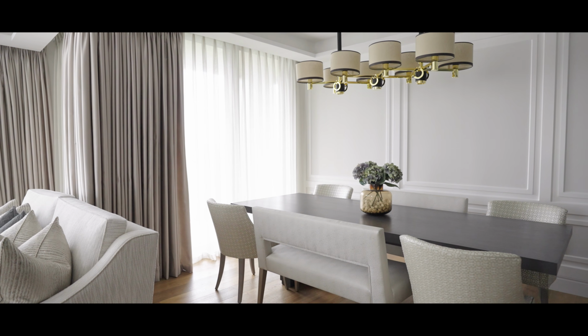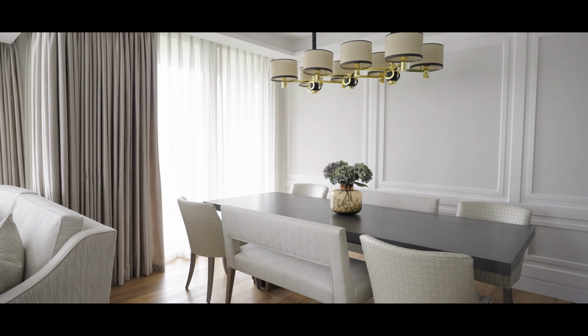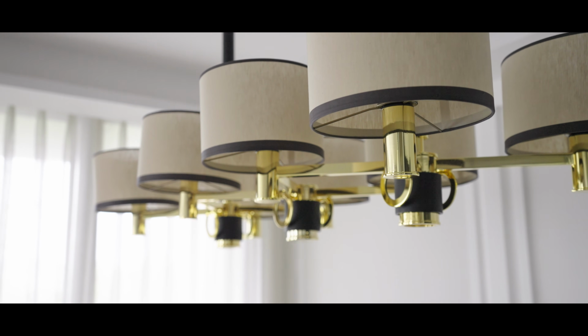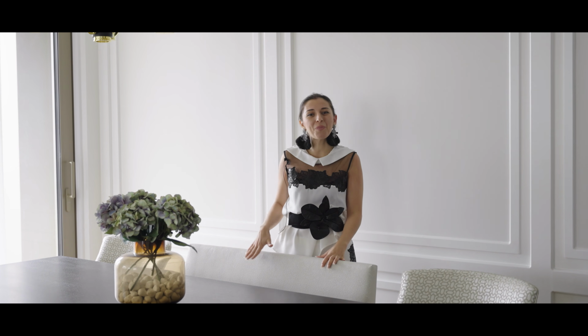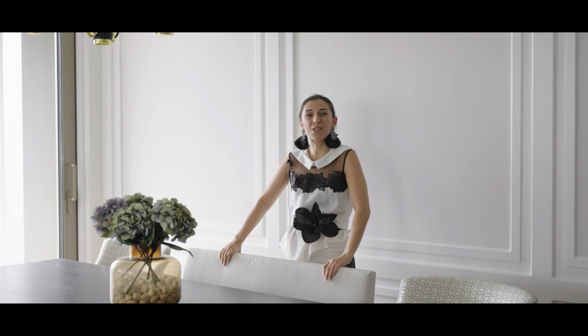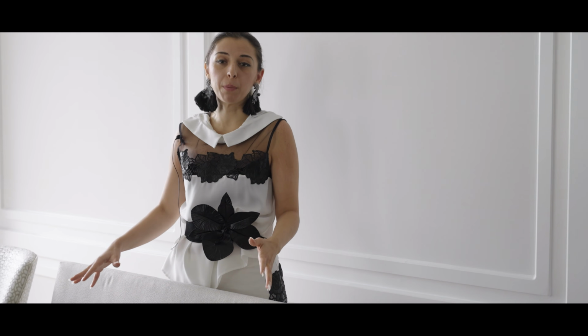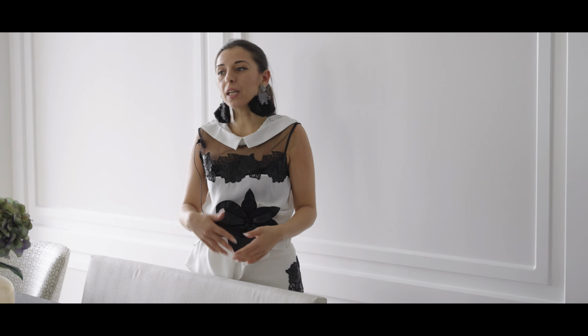Okay, so this is the live-in dining area. The two things that will stand out to you most are probably the dining benches and of course this really incredible lighting fixture that sits just above the table. What you need to remember when it comes to a bench at a dining table is don't make it too big, because can you imagine trying to pull this out for 3 or 4 people? Also, if it were for 3 or 4 people, you'd have problems when somebody wanted to leave and somebody was sitting in the middle. If they wanted to get out, everybody would need to get out. So those are considerations that you need to have in mind.